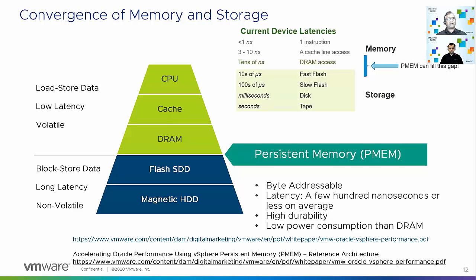So let's take a moment and talk about a couple of these features, not in too much detail here. But the feature that I want to talk about today is persistent memory. If you look at the pyramid here, that essentially shows the convergence of memory and storage. So if you look at the top of the pyramid, the technology at the top of the pyramid has the shortest latency, which means the best performance, but that comes at a very high cost relative to the items at the bottom of the pyramid. So these are technology layers. The top of the pyramid comprises DRAM, memory, the CPU cache and the registers. Now, all of these components are accessed directly by the application using load/store access.